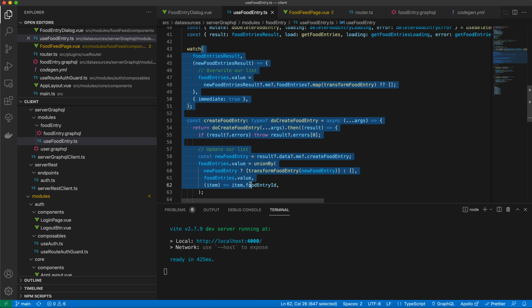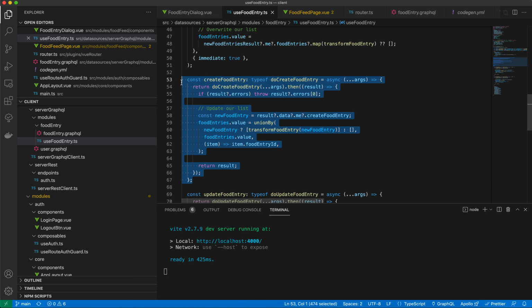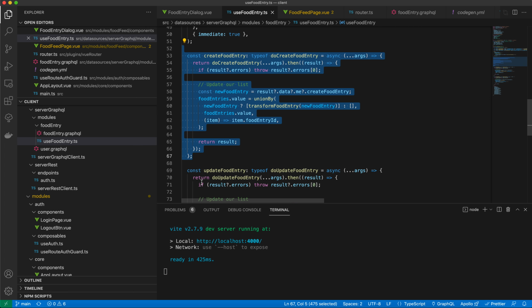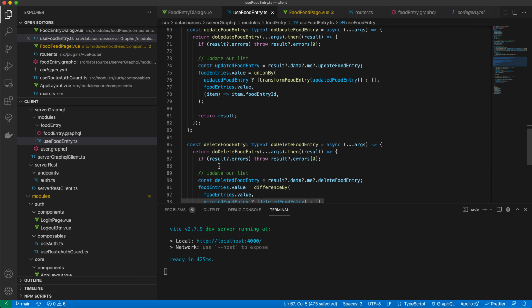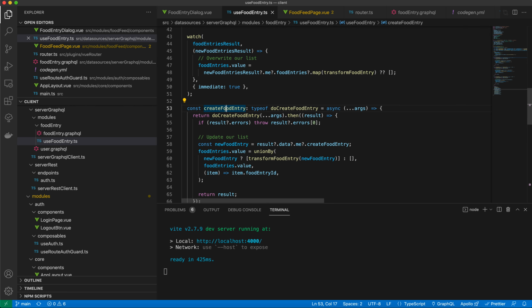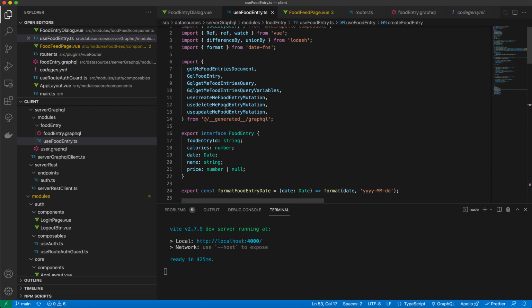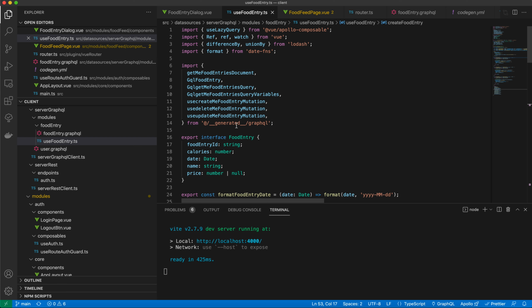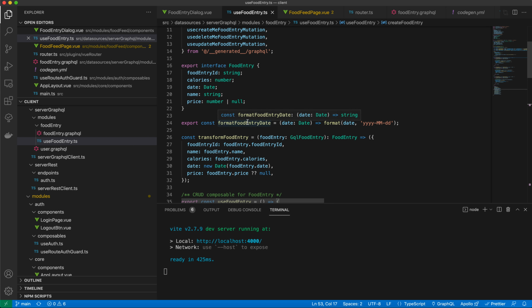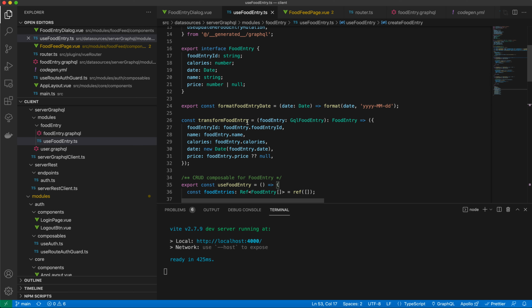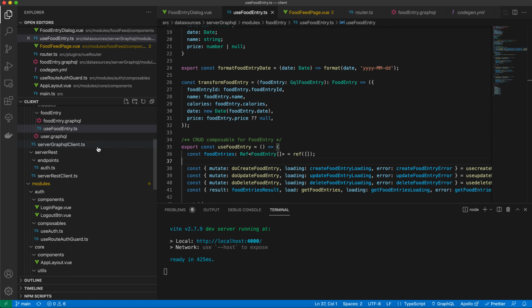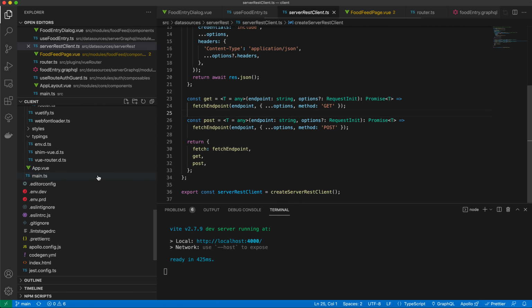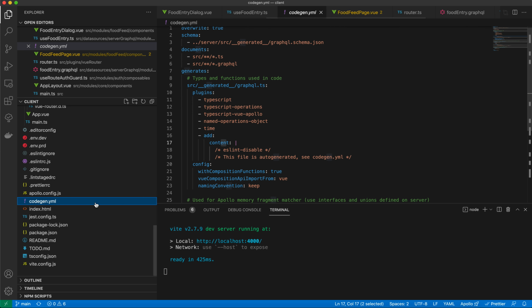They maybe do some small work or modifications on top of them, but I don't have to deal with most of things anyway. Like this whole file, just 100 lines of code, and it's CRUD, both reading and mutating one single resource, which in this case is the food entry. Right, so this is very convenient to work with, and that's thanks to the CodeGen.